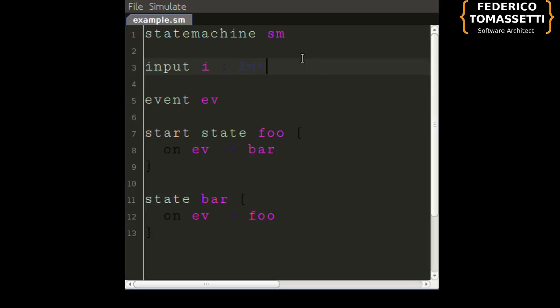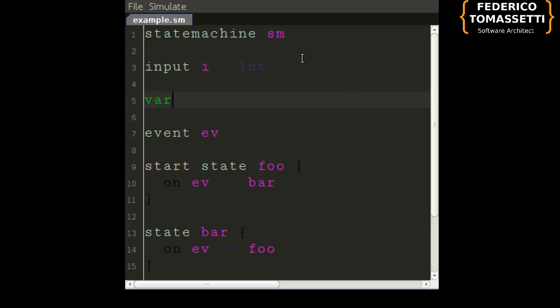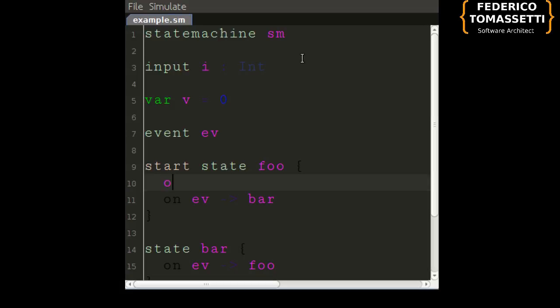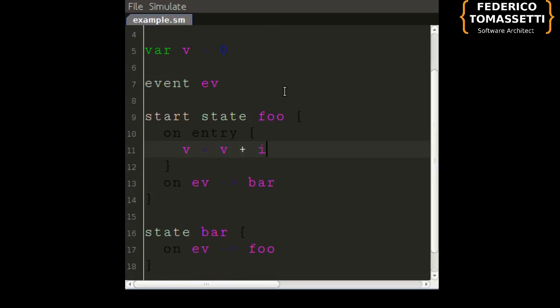So let's introduce an input and a variable. And let's say that every time I enter in state foo, I want to increase this variable by the amount specified in the input.